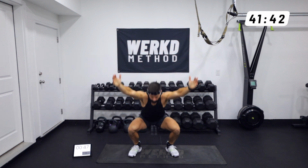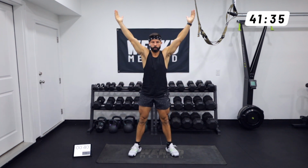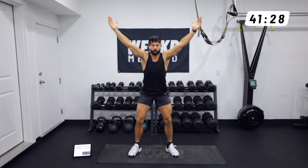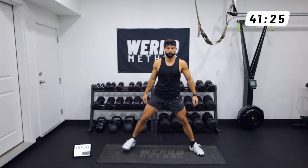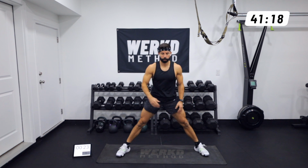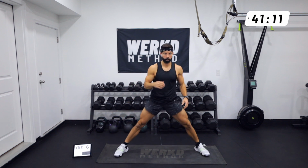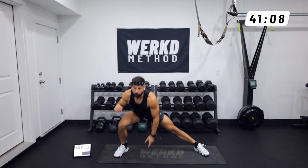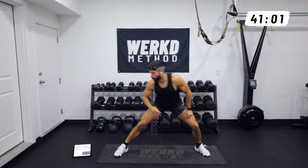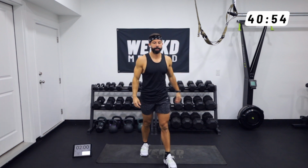Get nice and low in that overhead squat. Try to open up that chest. Get those knees and hips warmed up. Seconds, team. One, and rest, team.